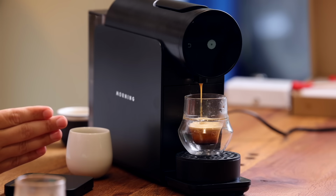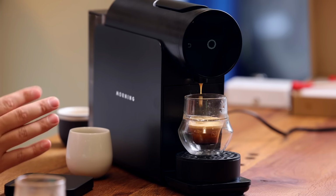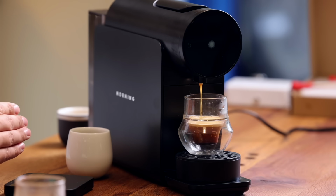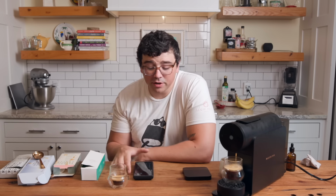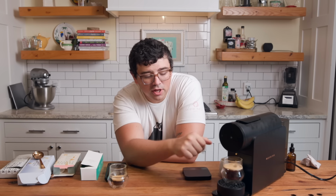So last night when I was measuring it, I got this at around a 1.3, 1.4 to 1.5 TDS, so about a filter coffee level drinking strength, which makes a lot of sense because 5.6 grams in with 80 grams out, that is what? A 1 to 14.29 ratio. So, I mean, you're doing filter coffee at this point. So it brews at a pretty nice strength for what you're getting, if that makes sense. So it's still pushing out. It's getting really slow here.